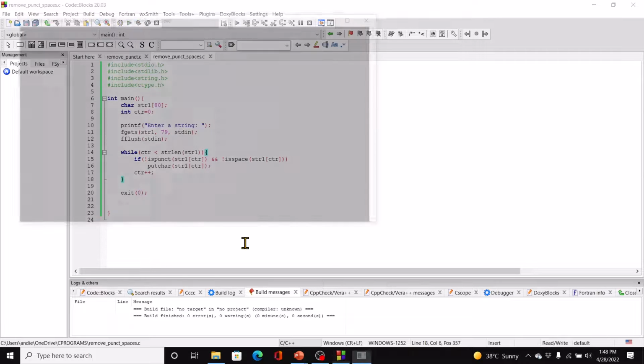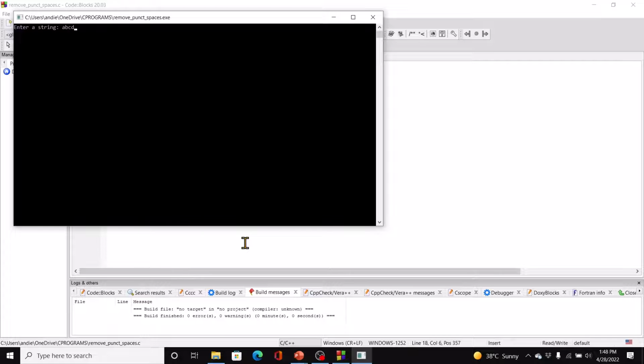Let's run this now. ABCD, space, some numbers, some special characters, and some punctuation marks as we know them. And there we have these characters printed, right, without all of these. But what about being in uppercase?